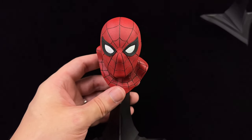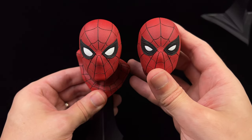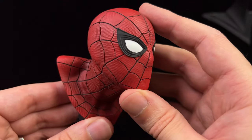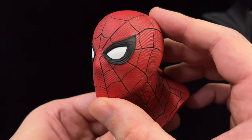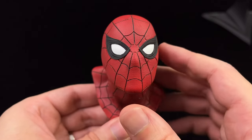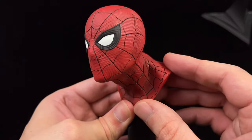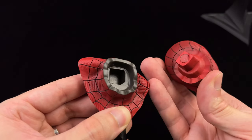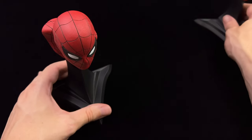You have two different options for the Spidey sculpt: either eyes wide open or eyes squinted. Unfortunately they haven't put any detail in the white parts of the lenses — they are literally just painted in sharp, stark white. I would have loved to see an actual translucent cover over the top just like Hot Toys do, but from a distance it does work. It's just not quite as detailed as the quarter-scale Hot Toys eyes. You do of course have the exact same connection for this head sculpt onto the bust headstand.